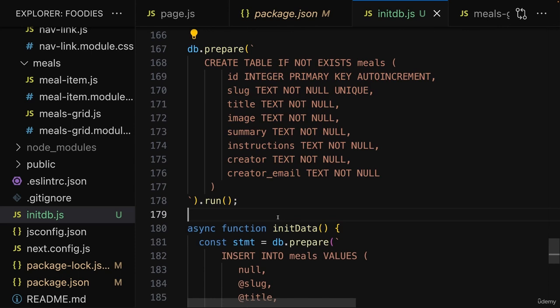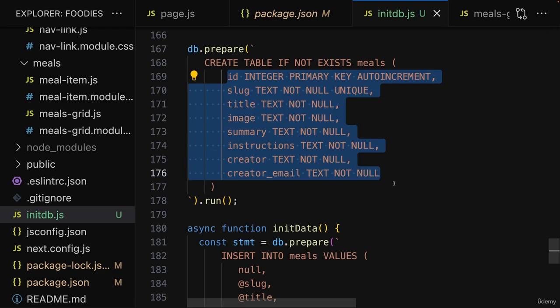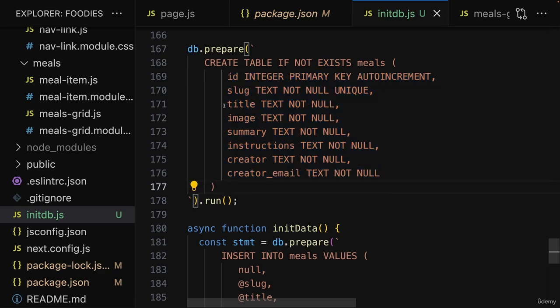That happens down here. First, a new table is created if it doesn't exist yet, and the columns of that table are configured so that every meal has an ID, which is created automatically. Every meal has a unique slug. Every meal has a title, an image, though that will be the path to an image, not the file itself. And then also a summary, instructions, the name of the creator, and the email of the creator.